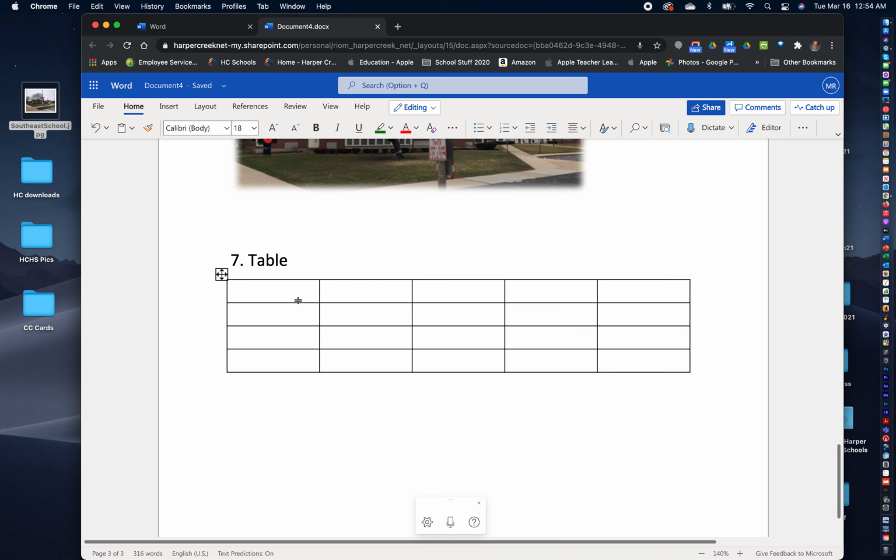Okay, what it does, it brings up a table. This is not a spreadsheet. It's for just putting in whatever you want to put in a table to organize stuff. So we're going to make this simple. We're going to put first block, and then we'll put second block. Then we'll put lunch. Then we will put fourth block because we only have a third block this year. And we'll do fifth block. Okay, so there's our blocks right there.